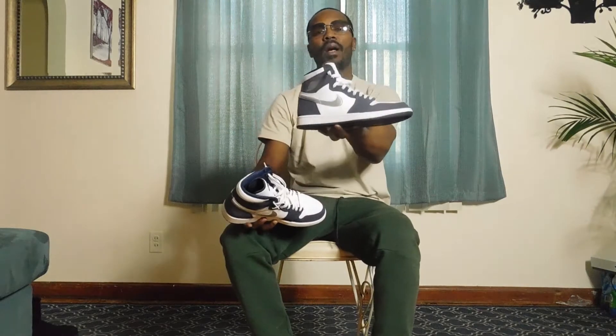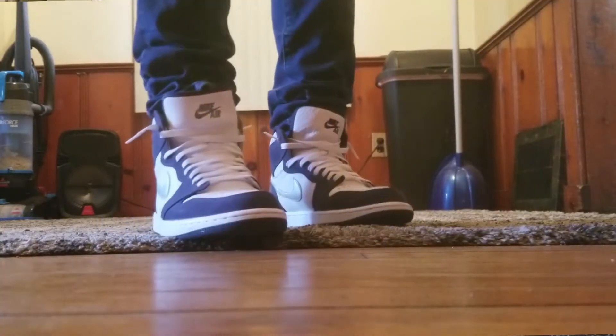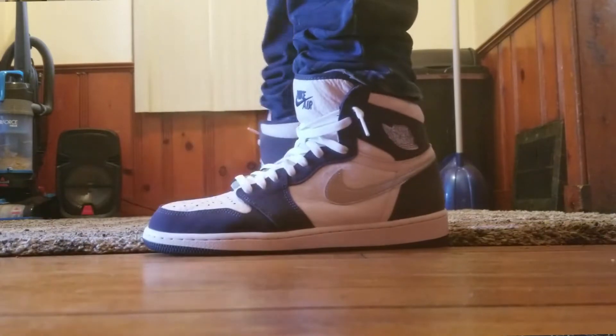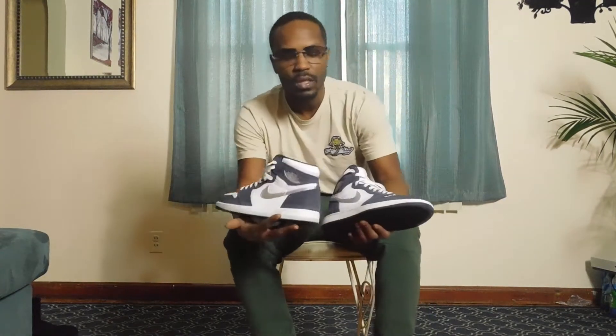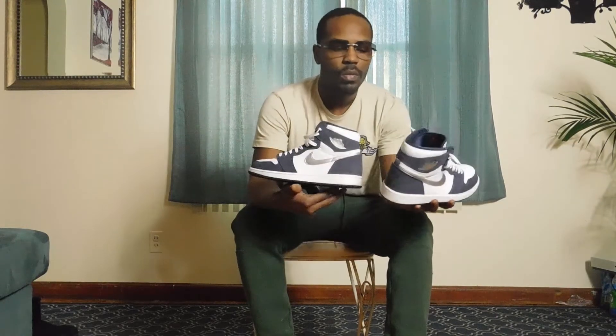So let's talk about the pros. What I do like about it is it's a great shoe just to throw on with anything. I'm not a big blue fan, but I definitely had to get these because I like them. Like I said, they go with pretty much anything — it's that shoe you can throw on on a good spring day, as long as it's not raining. Navy, silver, and white — you can't really beat that. That's a Yankees hat, we got the original D hat, you can get your flow on with these. The only con I really have is that they're navy — I'm more of a red fan, y'all know I love red.